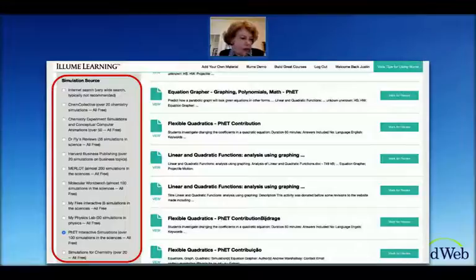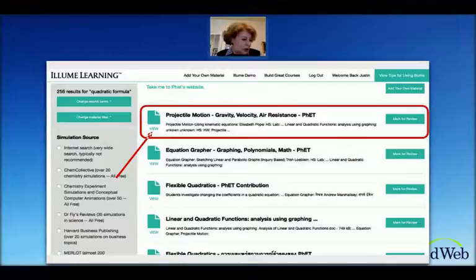Here's a good example of a simulation on quadratic functions from PhET, P-H-E-T, Interactive Solutions. That's at the bottom of the filters box. This happens to be the default for simulations, and it's a very good source for sciences. Here's one that looks interesting to me that I found called projectile motion.